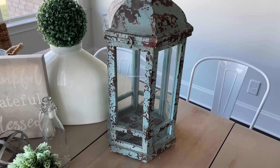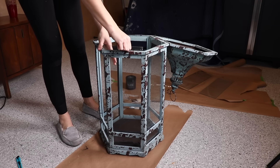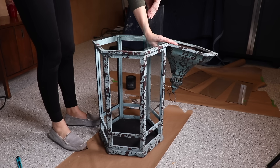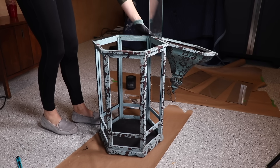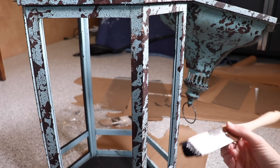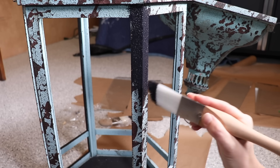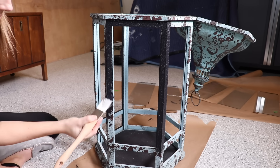This lantern — I have two of these. I loved them when I first bought them, but they are just way too distressed for me, and I'm kind of getting rid of this coastal color. Lucky for me, the glass comes out of these lanterns. I started painting it and was getting paint everywhere, and I hate taping, so lucky for me they did come out. I'm going to use the same black mineral furniture paint, and this zebra brush — the triangle brush was perfect for getting in all the little edges and crevices. If you want to do this faster, you could use spray paint, but I mostly have furniture paint on hand.